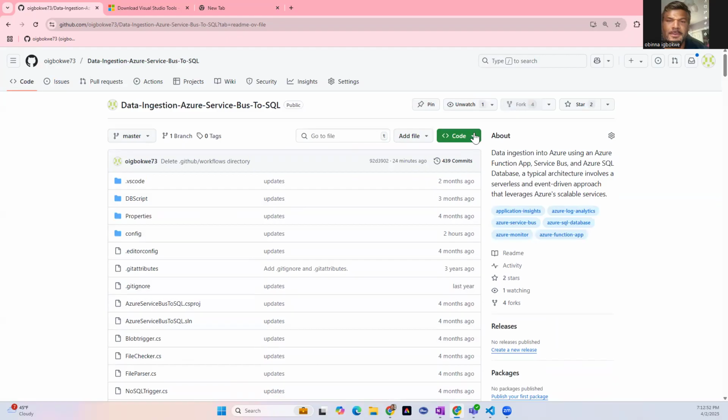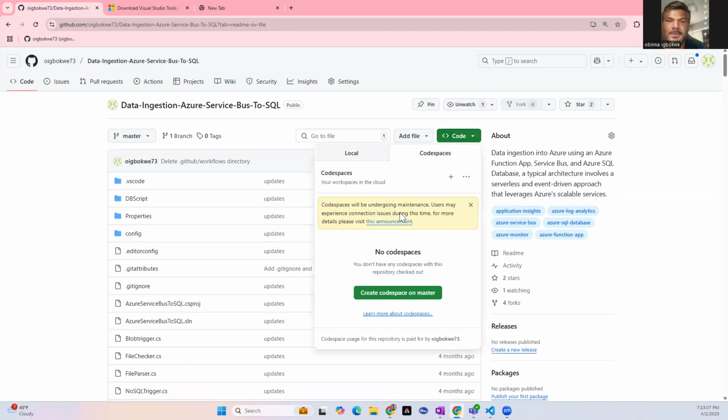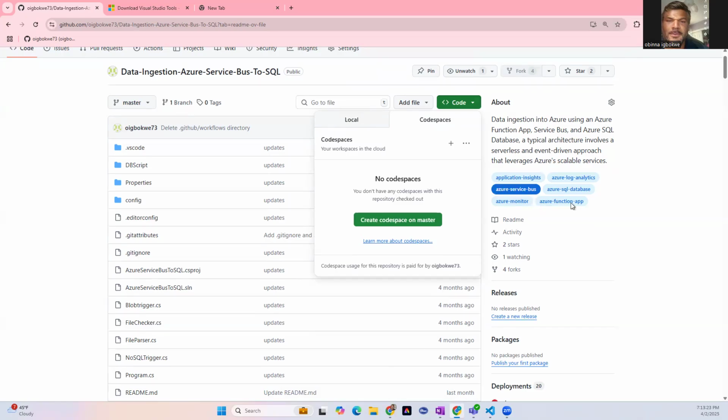If you own it, there's two ways you can do it. You can just pull it down from here. It's a URL. You can go into GitHub Desktop, which you have a version of installed on your local machine, just to pull it down, or you can download it as a zip. Another thing Microsoft does offer, which I recommend taking advantage of, is Codespaces. Codespaces is still something Microsoft has some bugginess with, but it allows you to run VS Code in the cloud as opposed to having a version on your machine.